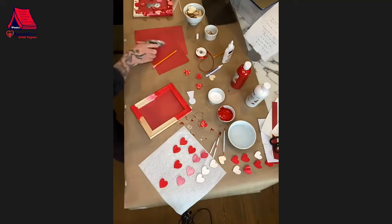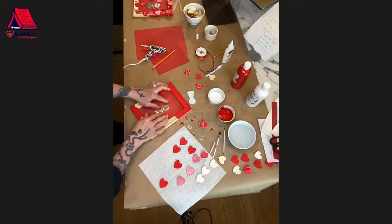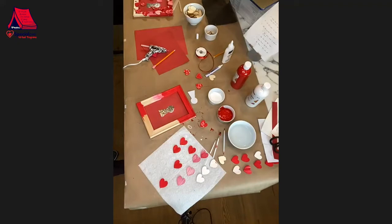I'm gonna put my keyhole right in the center. He's got his already. Yep. There we go. If you're using a glue gun, any strings of glue, just kind of let them get pulled away. Give you guys a moment there.